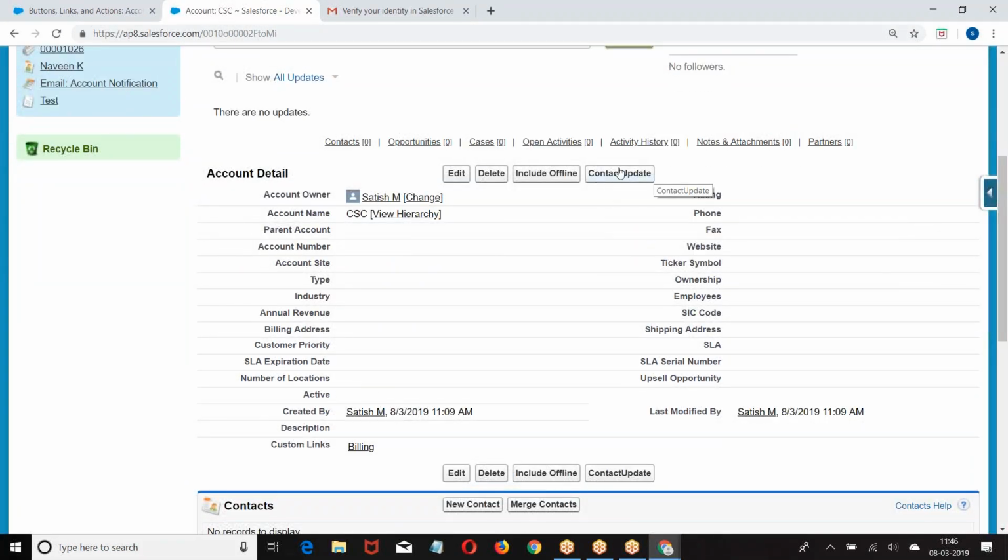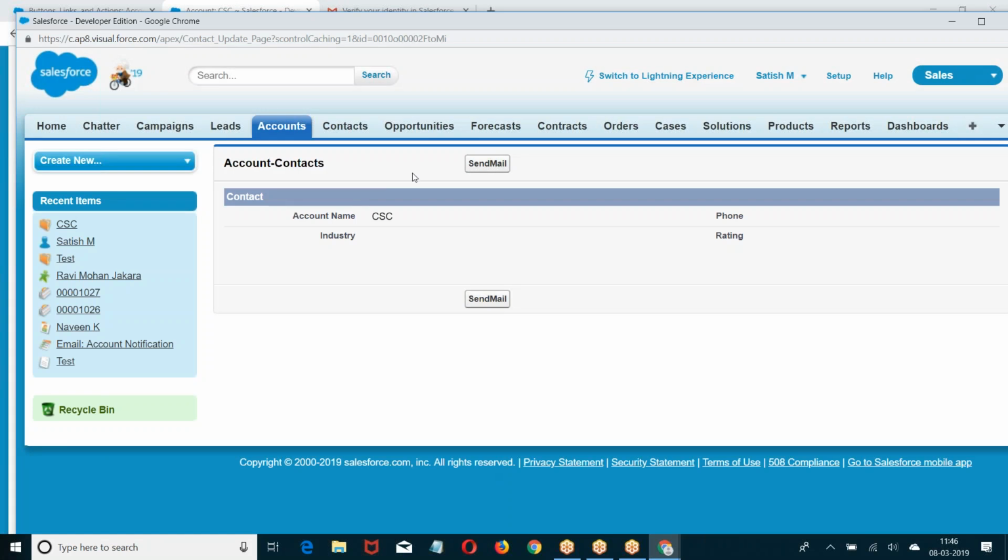This is how we got here. Contact update. We are adding our own custom functionality on standard pages. When you click on this, a new window opened with account data. There are no contacts here, so it is open.